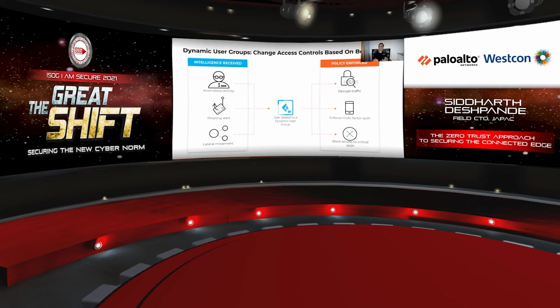So it's important to be able to have dynamic policy enforcement, which you can do as part of the zero trust network access stack by implementing what we call dynamic user groups, but you can call it anything else that's convenient. The idea is that while you can't always change the identity store, or it might take time to investigate at the identity store level, at the firewall as a service level, or at the zero trust network access level, you should be able to put in place a user group that says, okay, I'm detecting that this user is behaving in a suspicious manner. Therefore, I want to put in place a behavioral rule to make sure that they're not able to cause any damage, or I want to make their access read only, or I want to enforce multi-factor authentication or some kind of security policy. So that's again the idea of defense in depth.